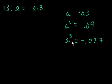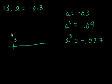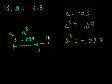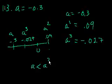So let's put these in order. Which of these is the smallest number? So think about it. The smallest number is going to be the one that's actually the most negative. So this right here is the most negative. Minus 0.3 is the most negative. We could even draw a number line here. You could have minus 0.3, which is A. Then you have minus 0.027, which is A to the third. And then you have 0 someplace. And then you have 0.09, which is A squared. So the correct answer should be A is less than A to the third, which is less than A squared. And that is, A is less than A to the third is less than A squared. That's choice B.